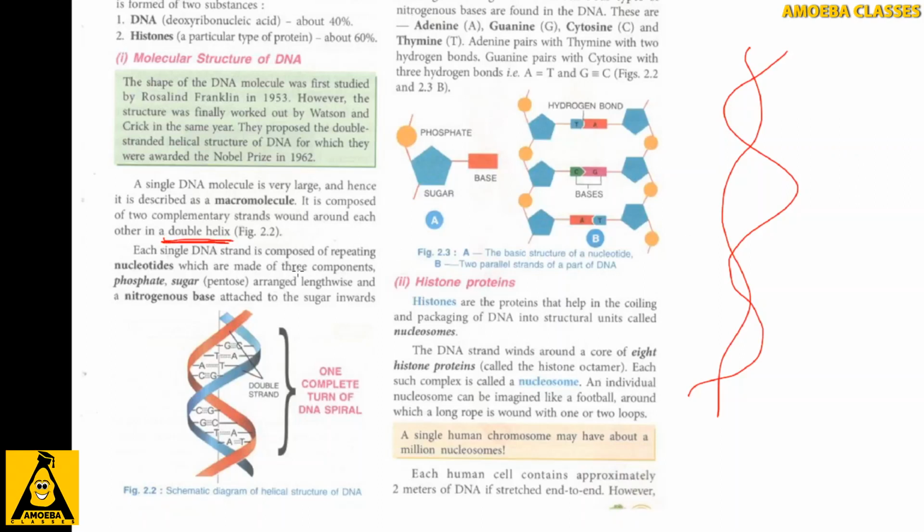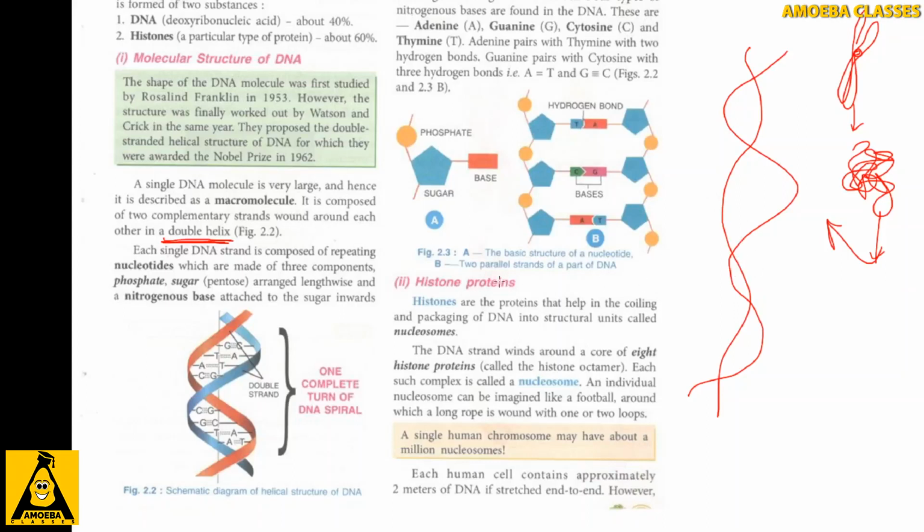Right now, what is this DNA basically made up of? Okay, let me do a quick revision. This is your what? Chromosome. When we decondense it, we get what? Chromatin fiber. And if we zoom this chromatin fiber, we get what? DNA, right? If you remember, we have discussed this in the very beginning of the chapter.